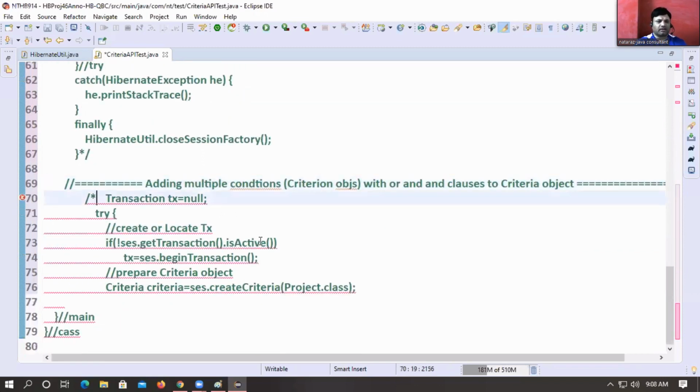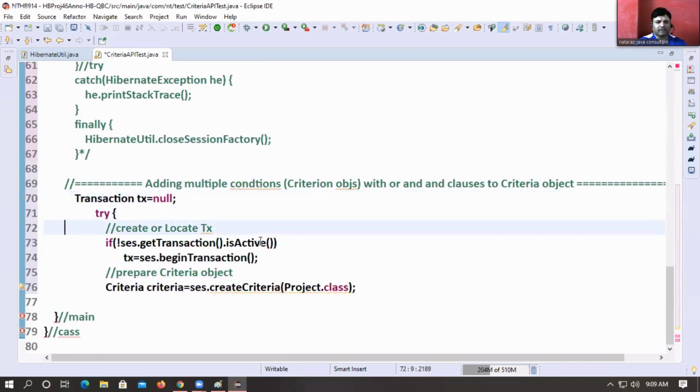No need of refreshing Maven projects. If you save, changes will automatically reflect.